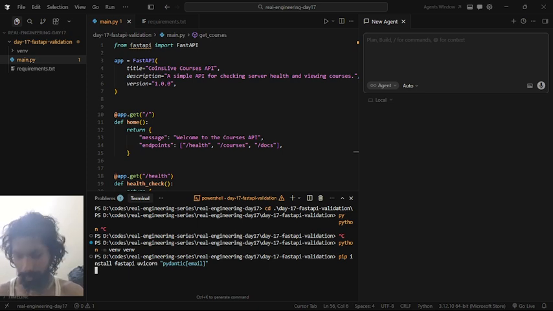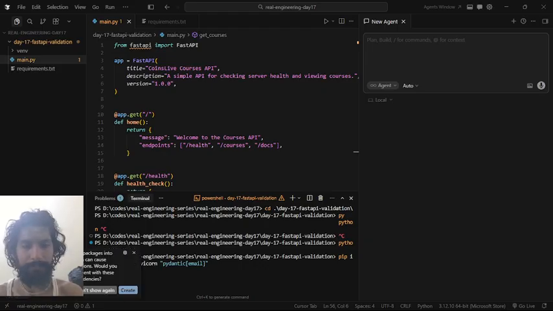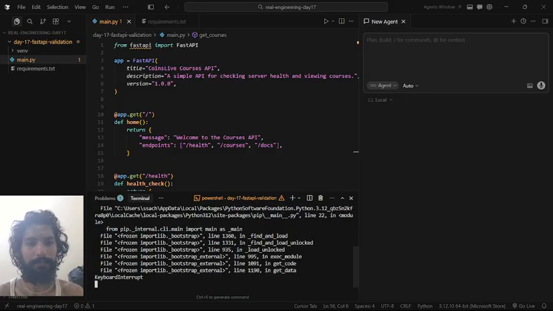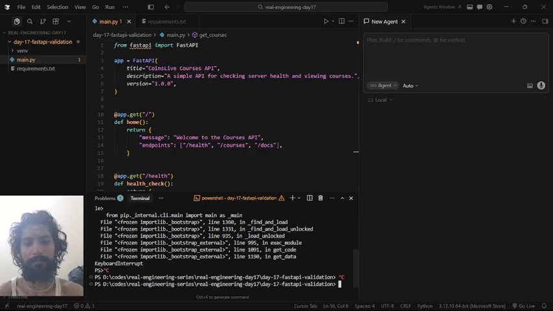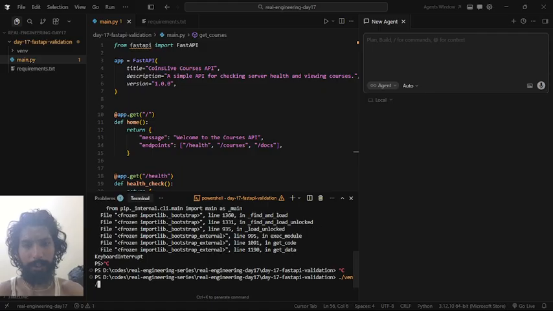So let me press Ctrl+C. I need to activate the virtual environment, and the command to do that is venv/Scripts/activate.